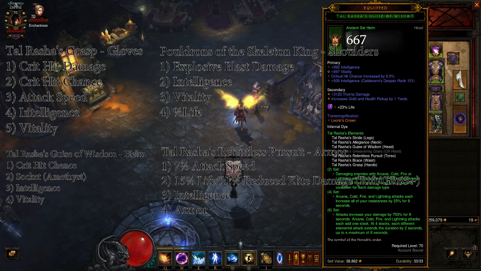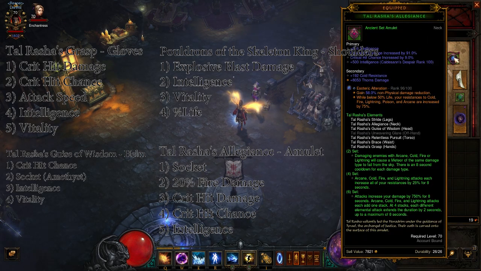And then for helm, Talrosh's Guides of Wisdom, intelligence, vitality, crit hit chance, socket. And in that socket, run an amethyst. You can run a diamond. We'll get into that in just a second. It's kind of a bounty variant of this build.